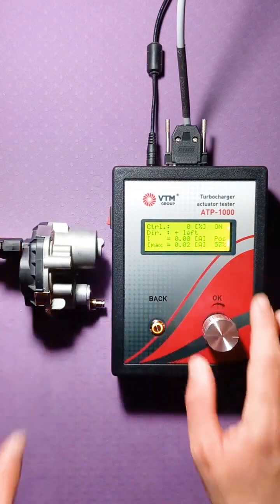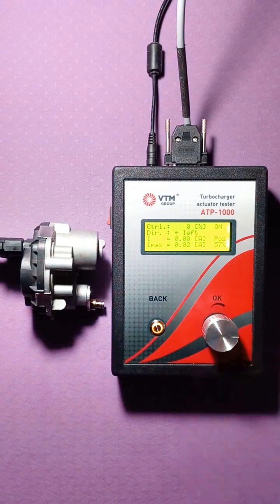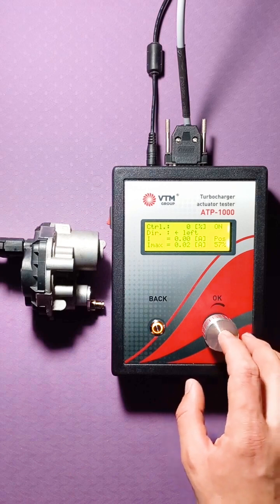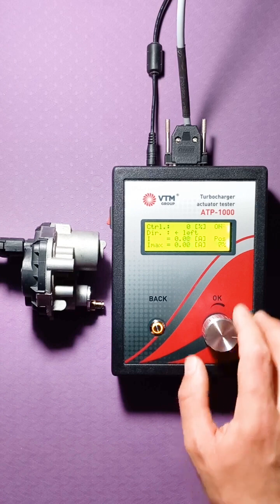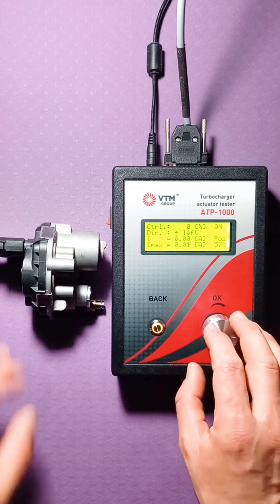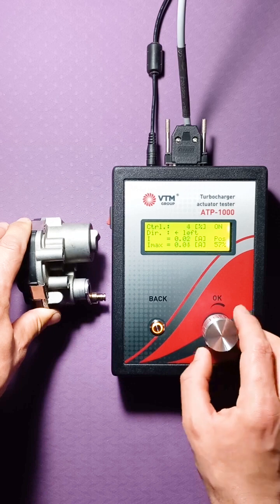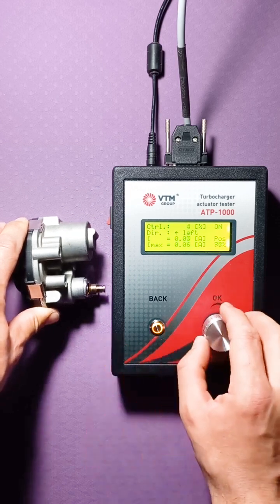This function is sometimes very useful when studying a new actuator, because it happens that we do not know what kind of actuator it is or what its limiting values are, but at the same time we can also check it. Let's say we want to control the actuator assembly. We set the position, and we see that the lever has gone and the position is changing.